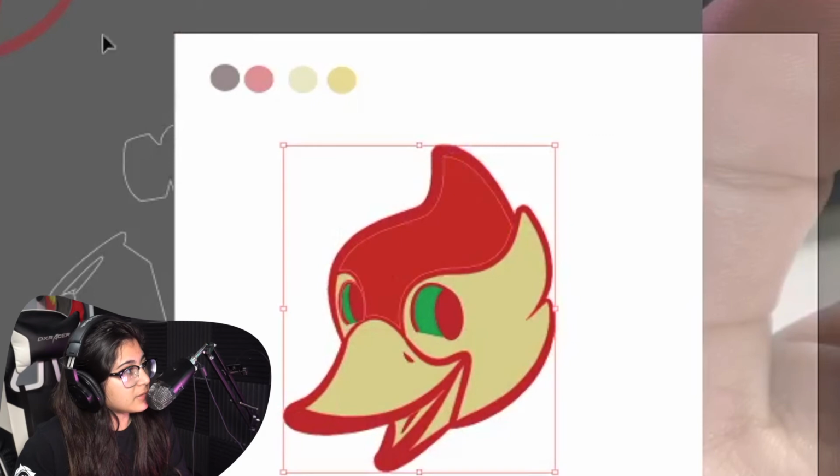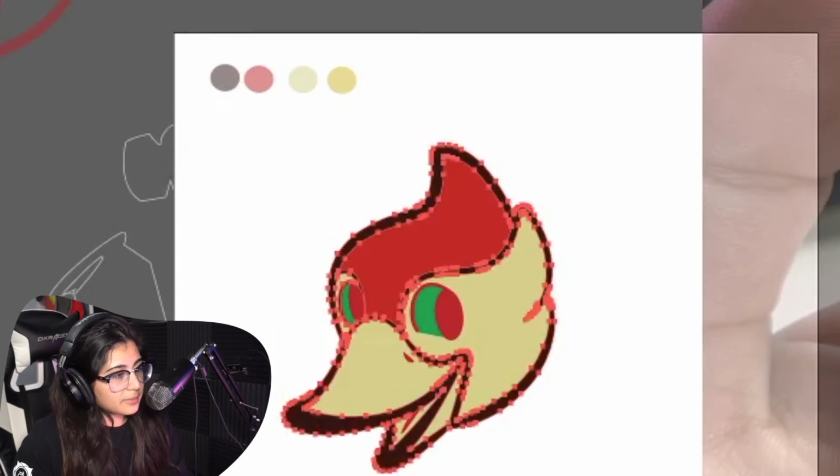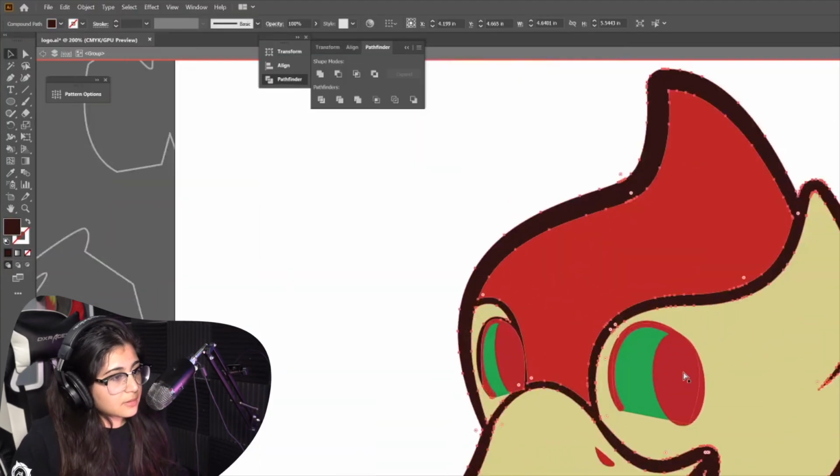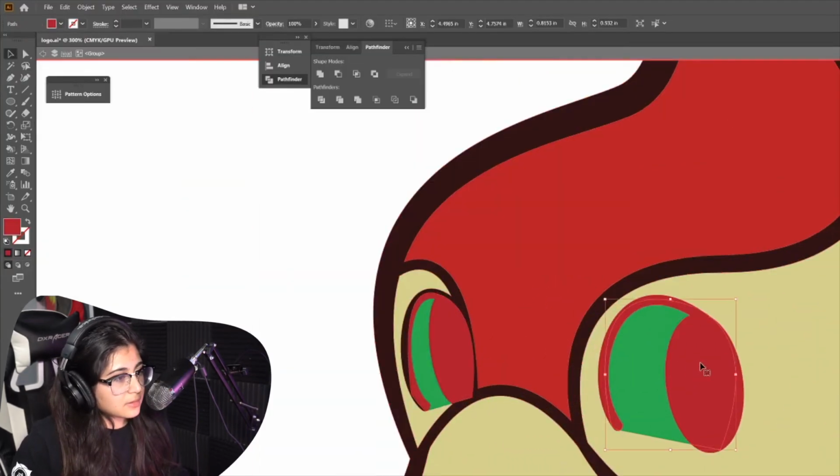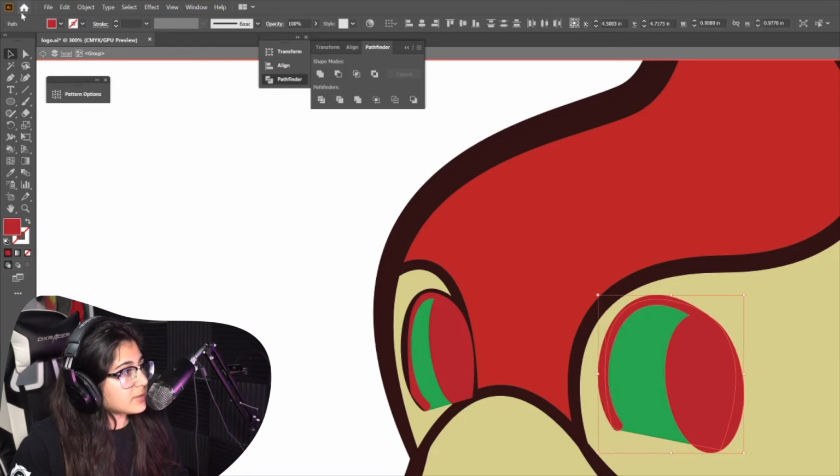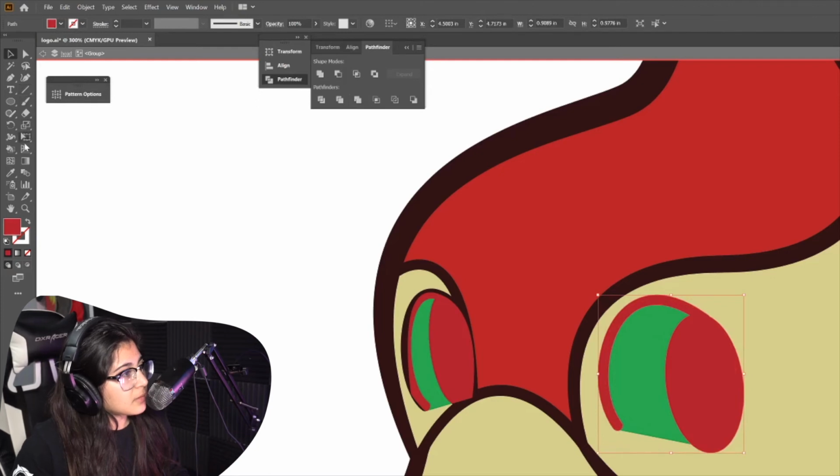Forgot, this guy needs to be like a brown color. Alright, background color needs to be brown. This needs to be brown. I split that up, so I'm just going to merge it back together. Get it to be brown.